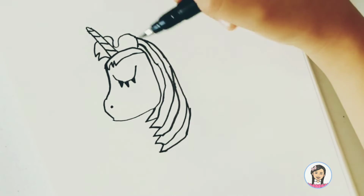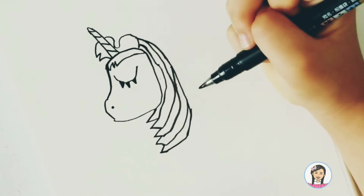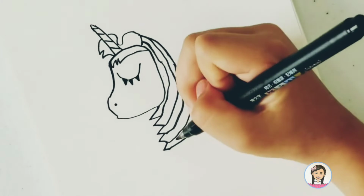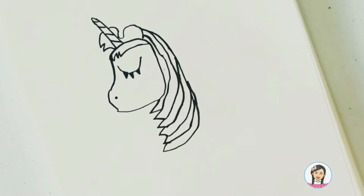Okay, there. So the red is going to be here, orange here, yellow here, and the green here, and the blue here. Oh, and make another zigzag line, and then pretend it's connected to it. There.